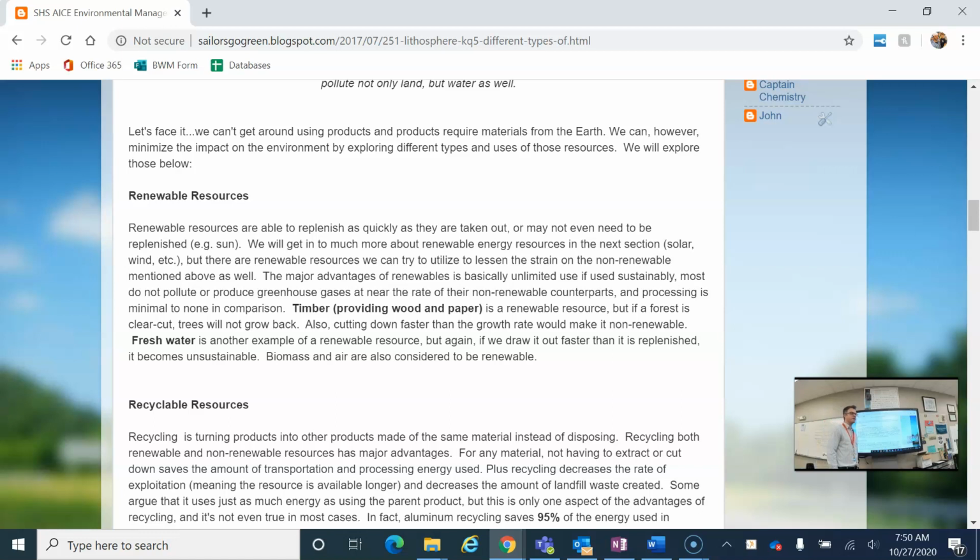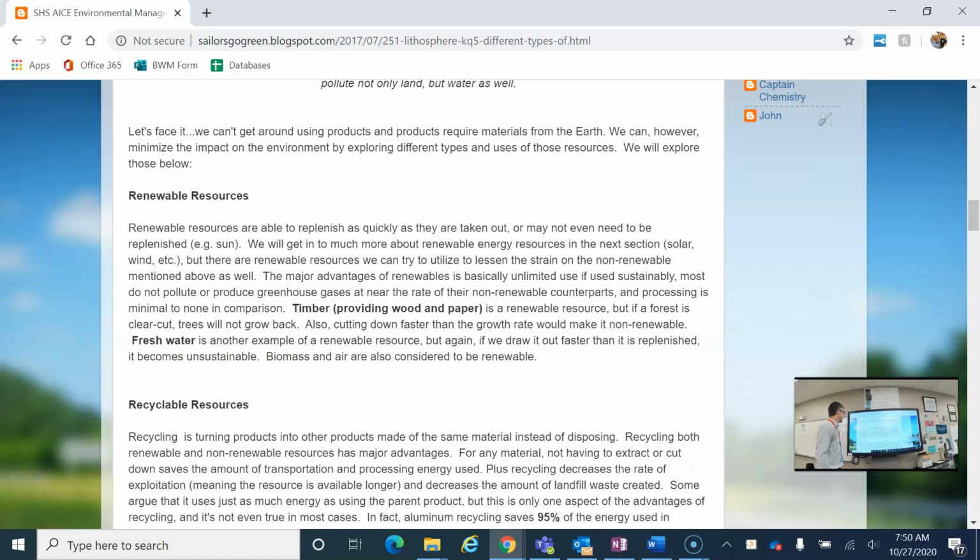Timber, wood, and paper are renewable resources, but they can be taken out renewably. So it is a renewable resource. Trees grow back. But if you clear cut a forest, if you take out all the trees from a forest, or maybe you have a farm and you take out all the trees, there's nothing that's going to then replenish, because you're taking away all the nutrients from the falling leaves, you're taking away the root structure that holds the soil together, so you're basically killing the entire area. So you have to harvest things like trees and different living renewable resources sustainably.